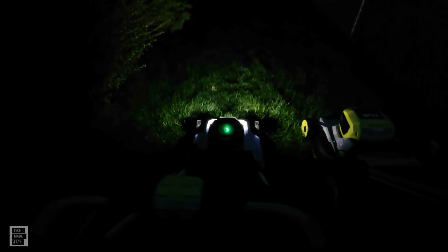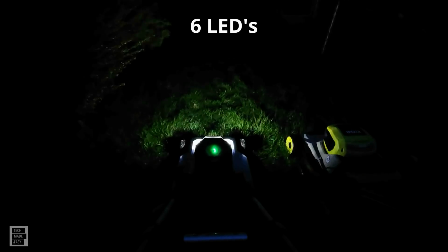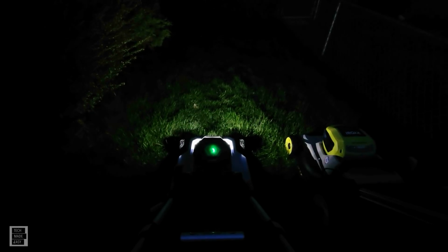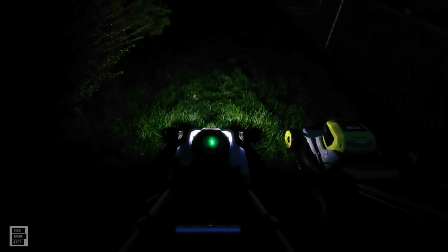All right, guys, we're outside, and I'm going to do a simple demo on the LED lights on both of these, and I'll also give you a bit more information. Let's start off with the Ego and see how their LED lights are. I'm going to turn on the on and off switch on the handle, and there are the lights. Now let me turn it off, and then I'll turn it back on. Now let me turn them off and do the Ryobi.